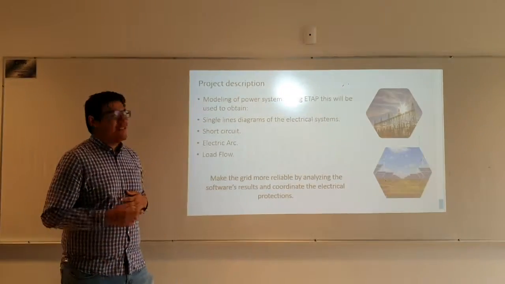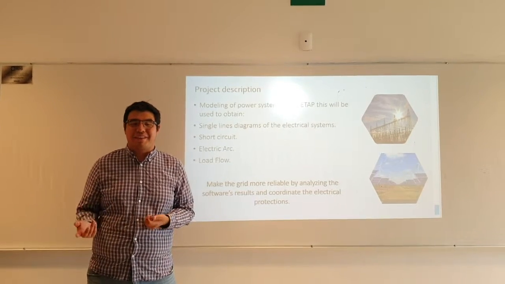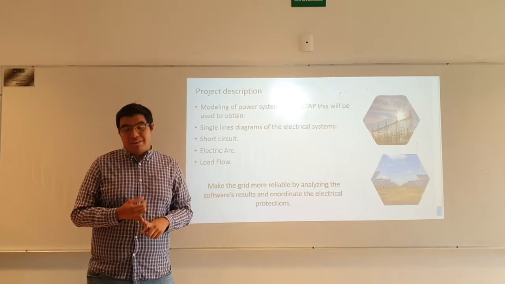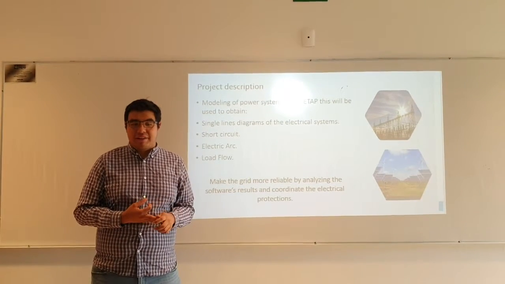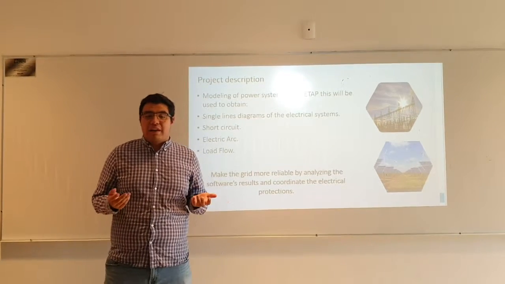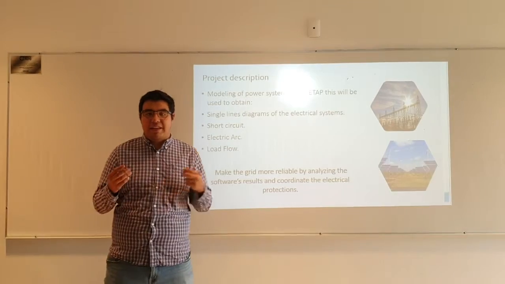So for the project description, I'm going to talk about the modeling of a power system using ETAP. This will be used to obtain four different diagrams: the single line diagram of the electrical systems, the short circuit, the electrical arc, and the load flow. This makes the network more reliable by analyzing the software results and coordinating the electrical protections.